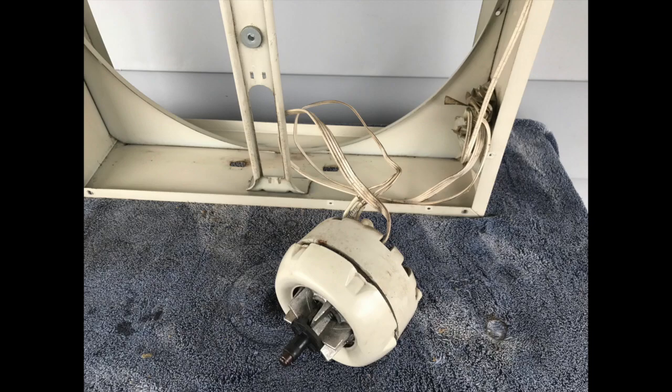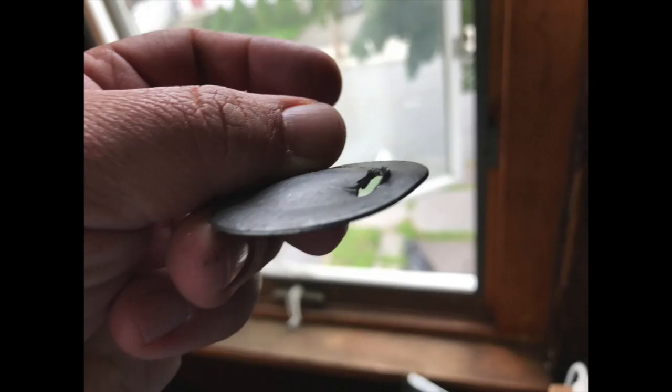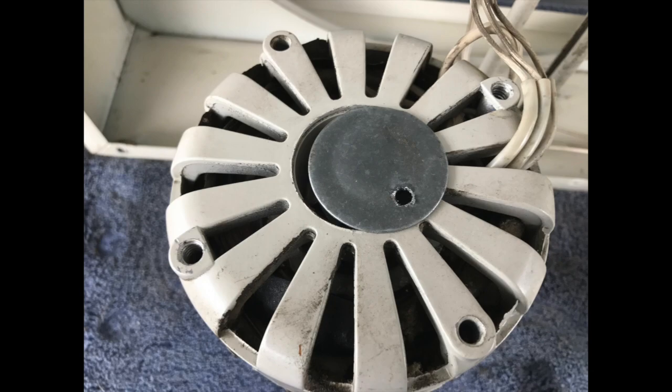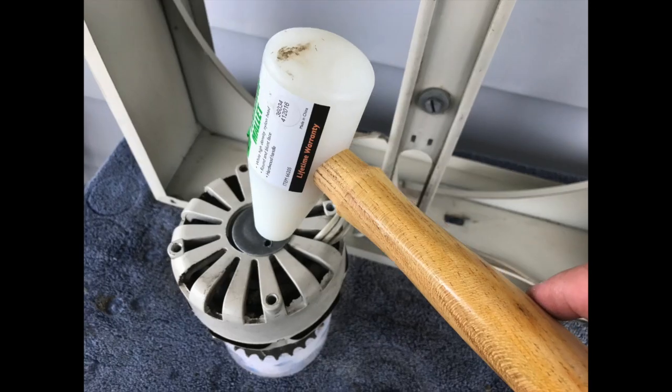All right, so now from this point, you want to reattach the backing plate or this metal seal that we took off. You kind of got to flatten it back out. A mallet helps with this. And just kind of get it back into its rough shape, and then you tap it back into the motor housing. Sometimes this goes smoothly, sometimes it is challenging. This one was a challenge.